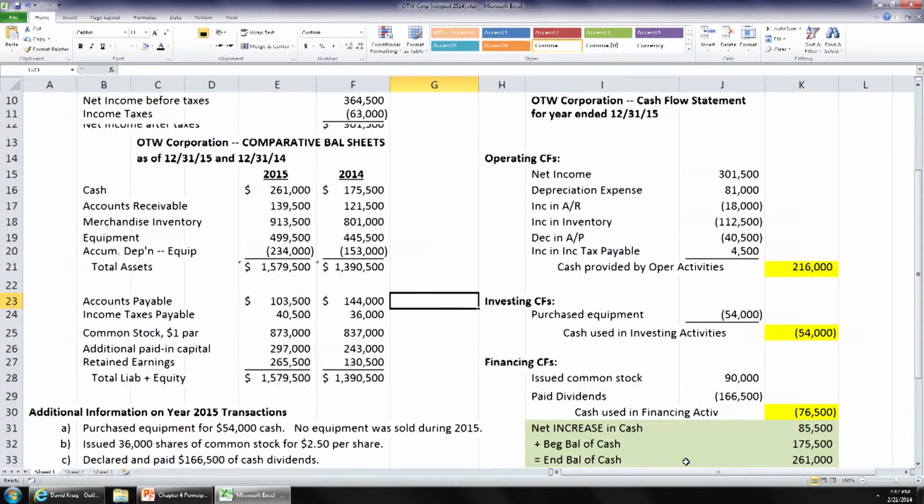Does that make sense? When I give you a cash flow statement to do for next period, I want you to know that those three yellow numbers need to add up to 85,500, which we already know because we know our beginning balance of cash and our ending balance of cash. Thus we know that cash increased by 85,500. You with me? If you know how to classify your cash flows and if you know how to calculate operating cash flows, the investing and financing sections are pretty easy, aren't they? Okay? All right, any questions on that?